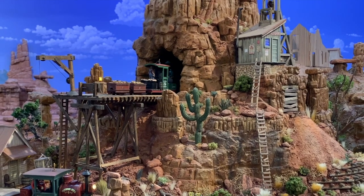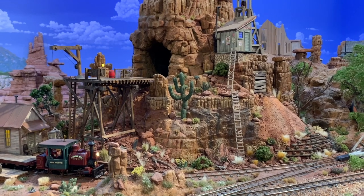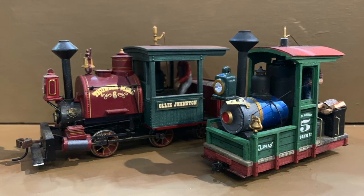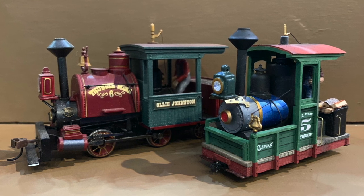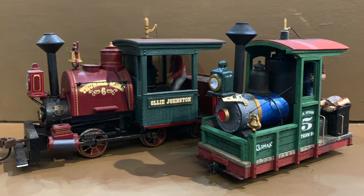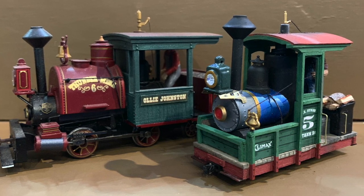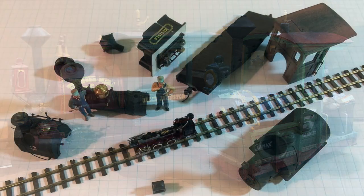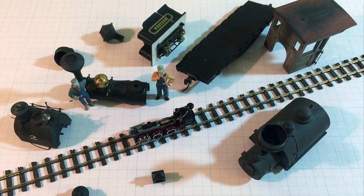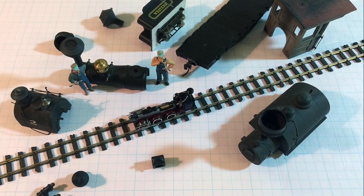And, honestly, because I like the charming proportions and Disney-esque look of the undersized equipment. Let's look at a side-by-side comparison of a common Bachmann ON30 Porter and my scratch-built ON18 Climax locomotive, where you can see the difference in proportions. If the Porter is small and cute, the ON18 steamer is even smaller and cuter. Of course, the problem — or opportunity — with something like ON18 is that absolutely nothing ready-to-run exists commercially.